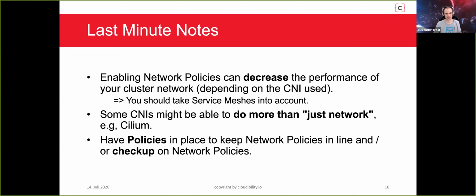Looking at that already, like the kube-proxy that does the service part, depending on what CNI you're using. Using the kube-proxy is the default, but there are already ways with Cilium to not use the kube-proxy.